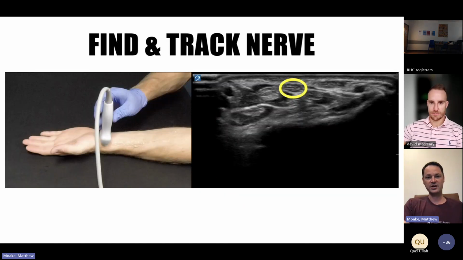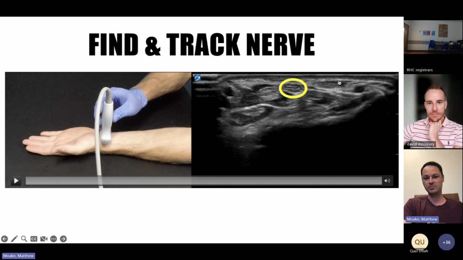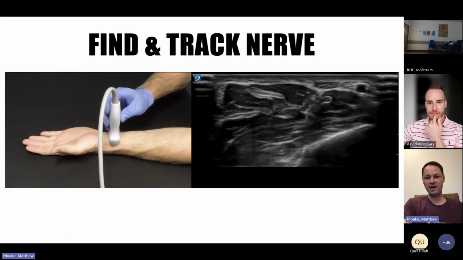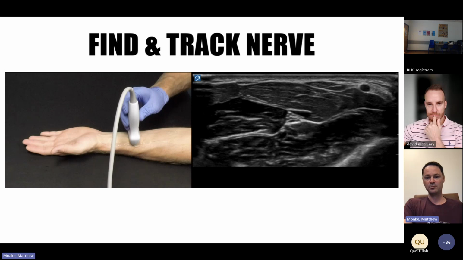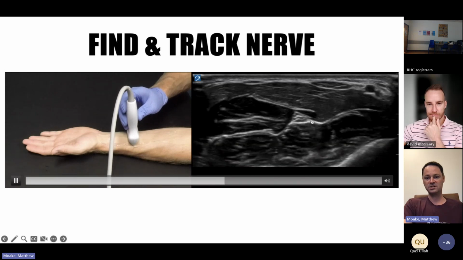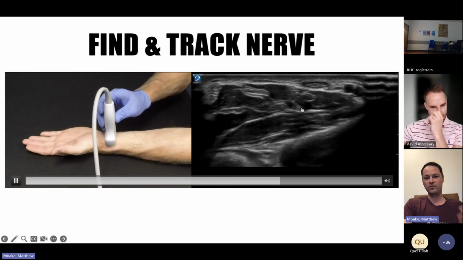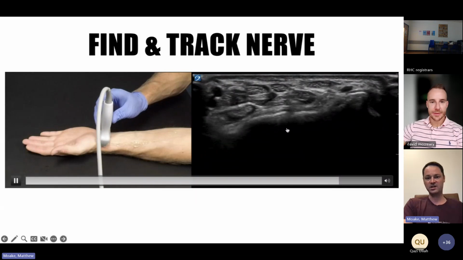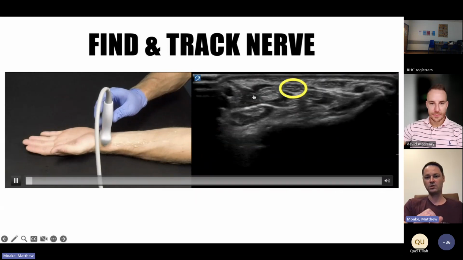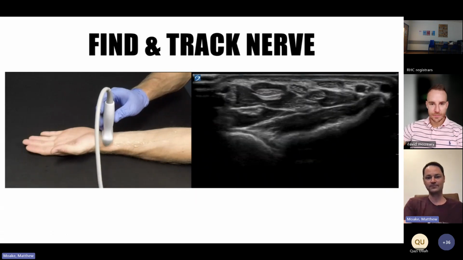So here we've got a video of that tracking. Starting at the distal wrist with the linear probe, you can see what we have circled here is currently the median nerve, but if you look around it, there's a bunch of other structures that look pretty similar. If you had your patient wiggle the fingers, you might notice that some of these move and the nerve doesn't. But as you track yourself up, you note that the object you were looking at, the nerve, moves along and continues to stay in that same overall shape and size, whereas a lot of these tendinous structures end up dissolving out into muscle tissue.